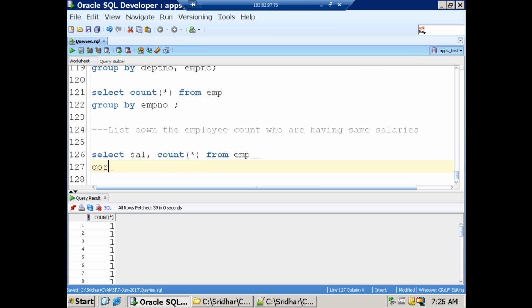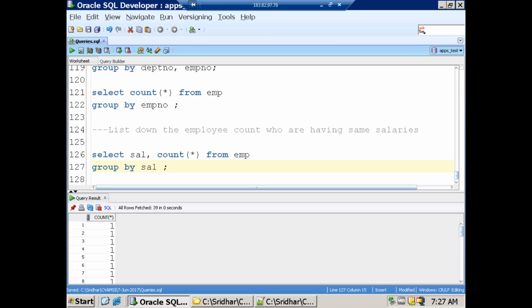Group by salary. Having salary equal to salary. Does it work? Let's not worry about the database level. In general, you get a requirement. What do you do? Let us again consider the same example. 100 employees are there. Now the requirement is to find out employees who have the same salary. So what do you do? You have to group the data based on salary.